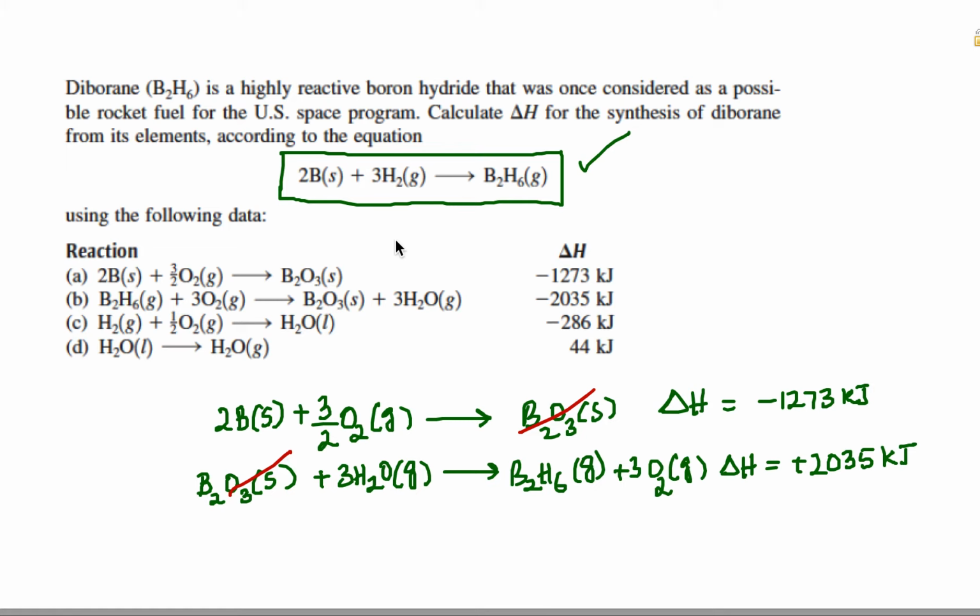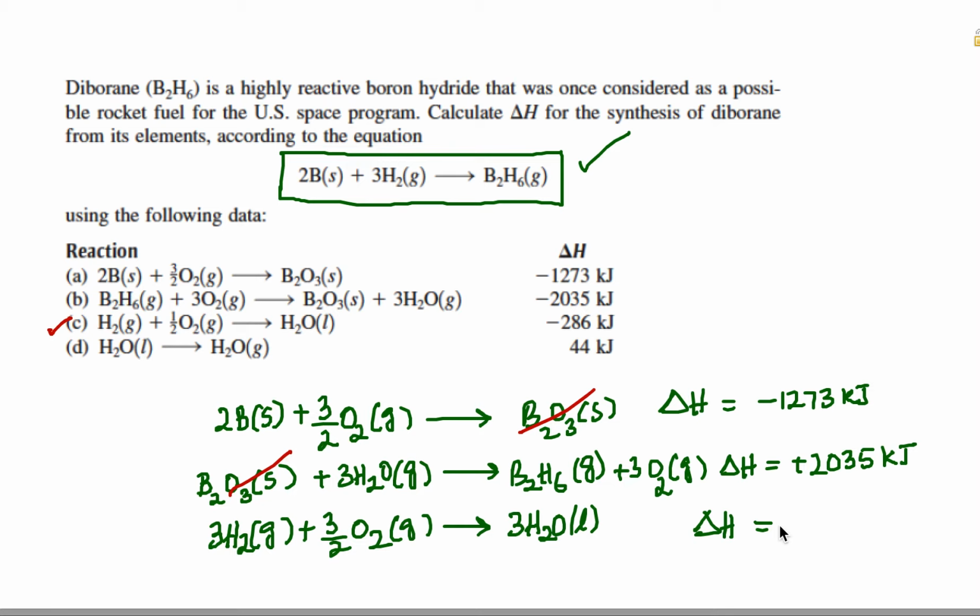So for that purpose, let's take data equation 3, which has H2 gas as reactant, but we require in the final equation H2 gas 3 moles. What should we do now? Data equation 3 must be multiplied with 3. So that gives us 3H2 gas, 3 by 2 O2 gas. Why? 1 by 2 is multiplied with 3, that gives 3 by 2 O2 gas, to 3H2O liquid. We have not reversed the reaction, therefore no change in the sign of the enthalpy.